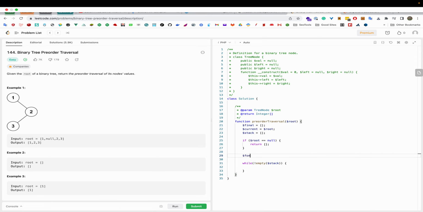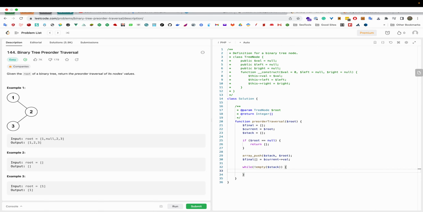First I use the array push function on the stack with the root, and in final we insert the root value, because at first we have to insert the root value.